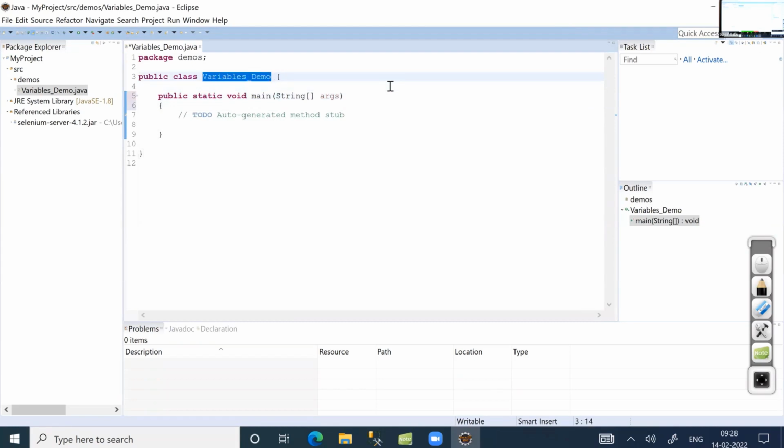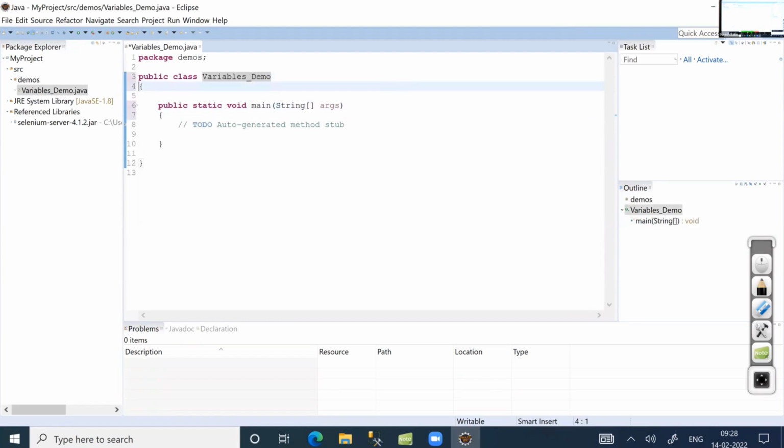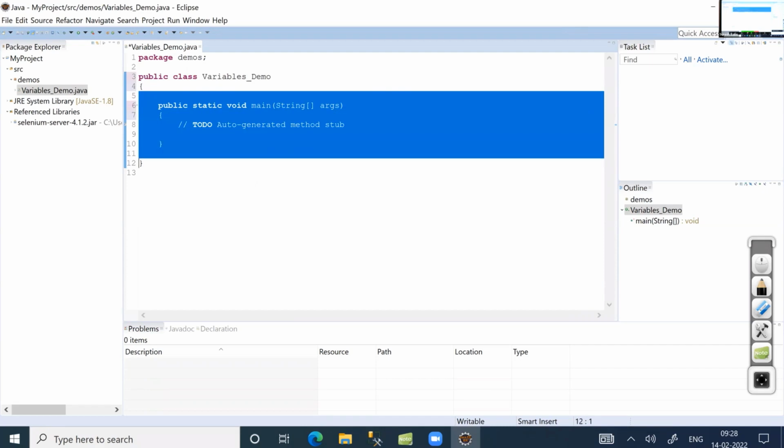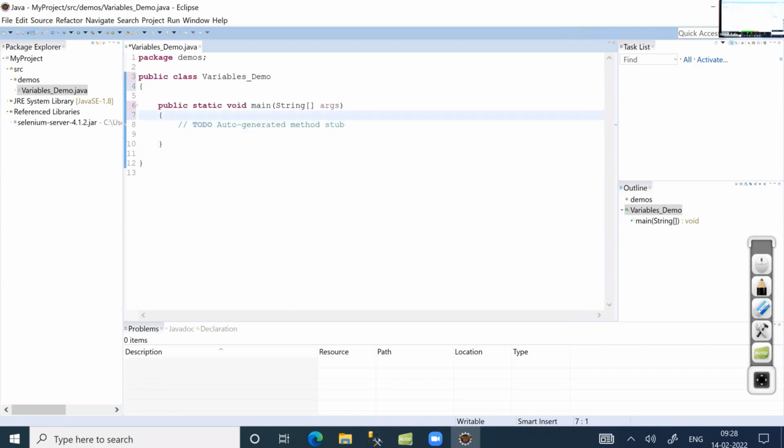This is a class body. This is the class name actually, and this is called the class body. One class can have multiple functions. Just let me increase the font size.